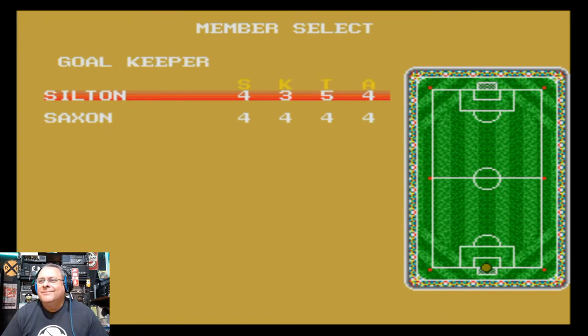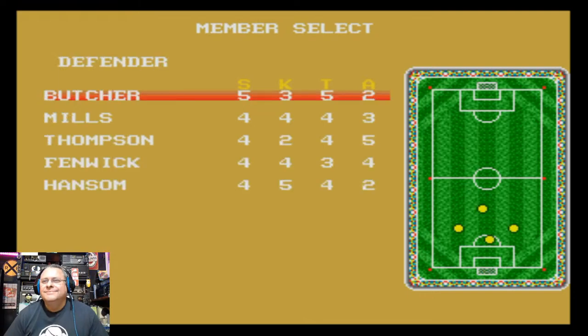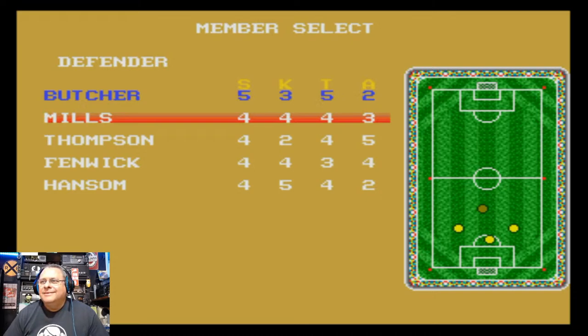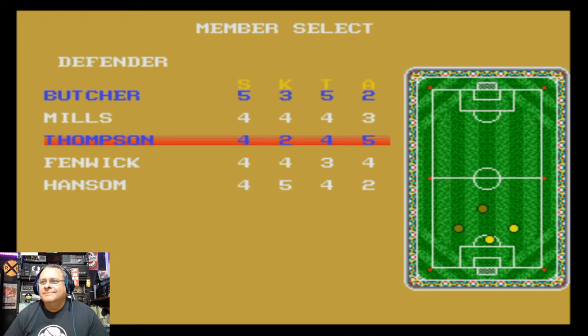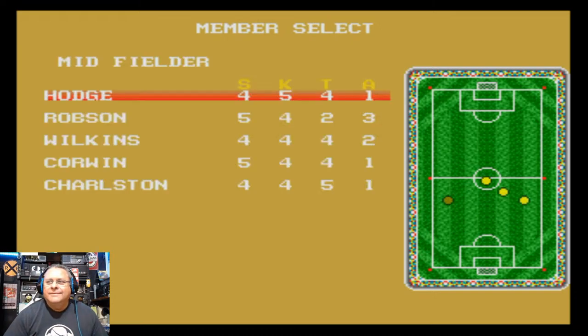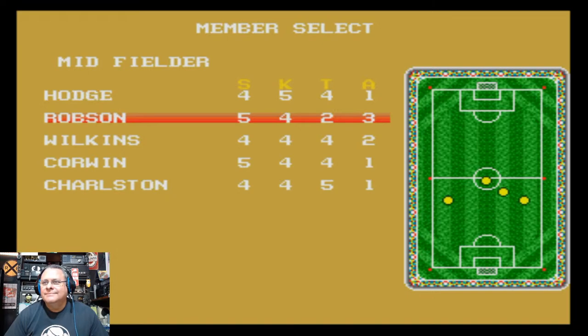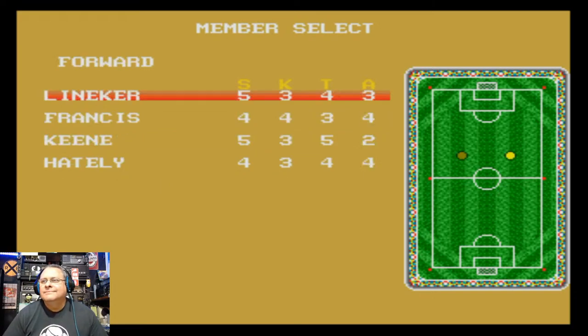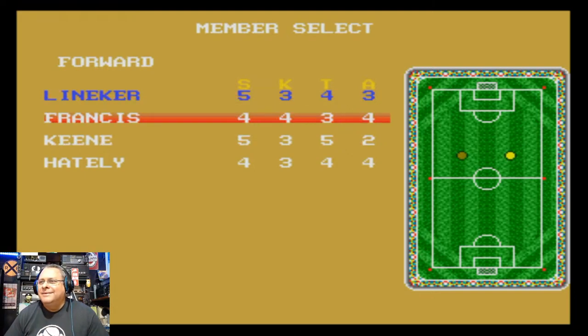All right, you know what? Let's go with England. England! All right, cool. Let's see. I'm going to pick Butcher. I'm going to pick this guy. I'm going to pick this guy. And I'm going to pick this guy. Let's see what happens. Nah, you know what? Yeah, we got to go to fives, man.